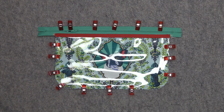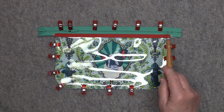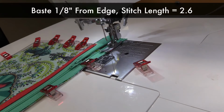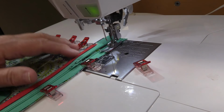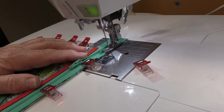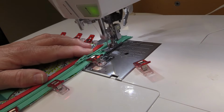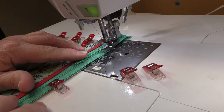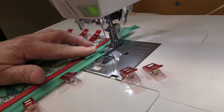After clipping everything together, we're going to sew 1/8 of an inch around the perimeter of the pocket. I'm going to use a stitch length of 2.6, sewing 1/8 of an inch away from the edge all the way around the perimeter, and I did go ahead and switch out my presser foot. You don't need to backstitch. Try and keep all of those edges nice and even.